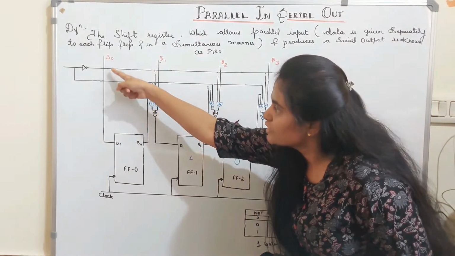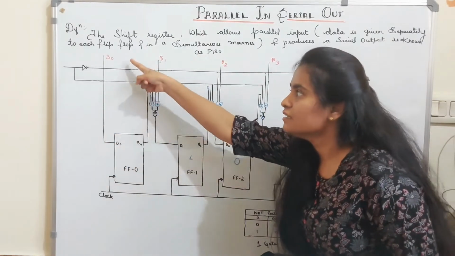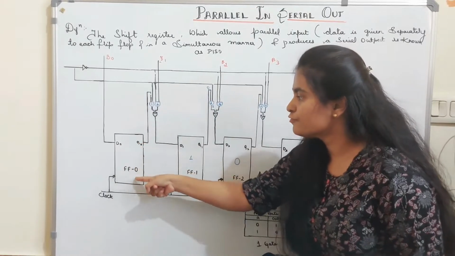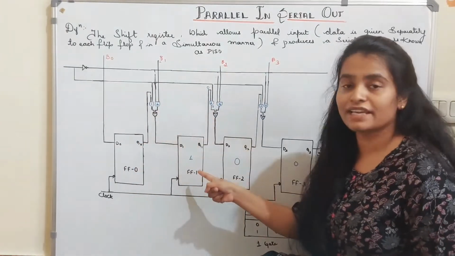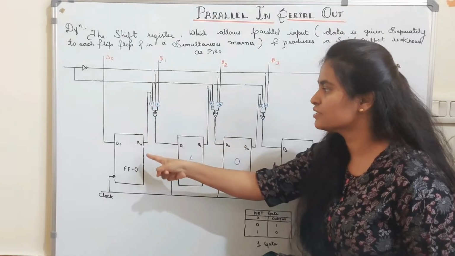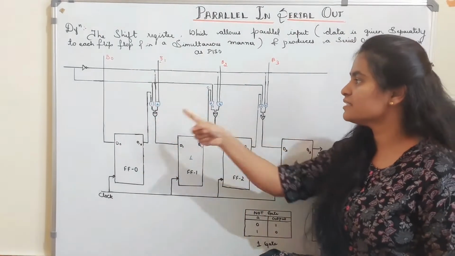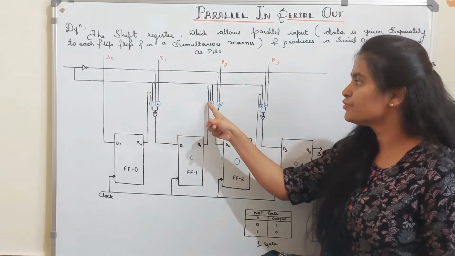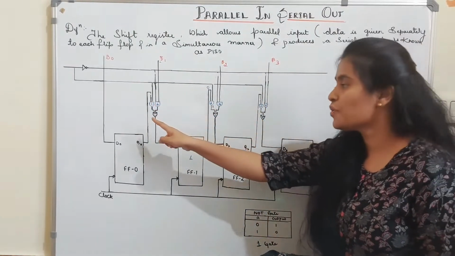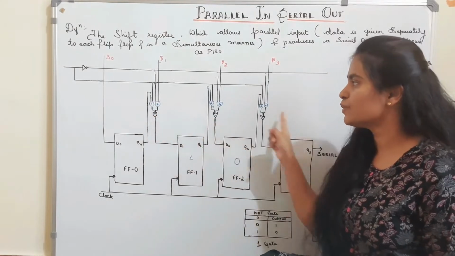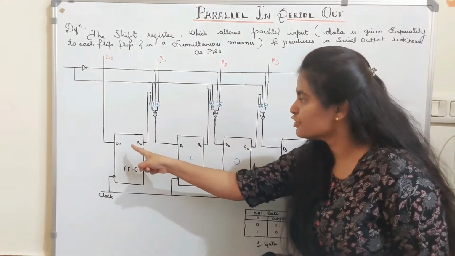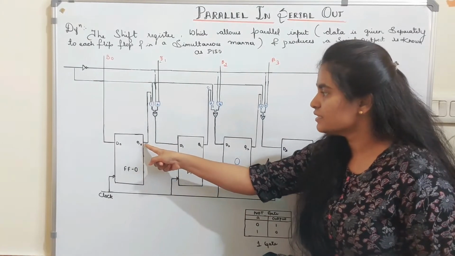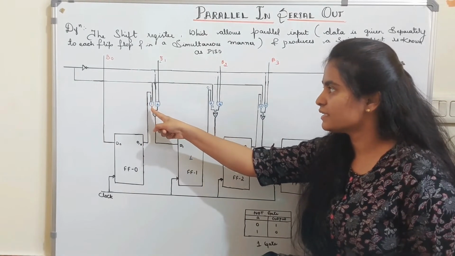For the first bit, it is being directly given without any combinational circuit placed. Later, the output of the first flip-flop falls as an input to the second flip-flop. That is the reason you are having the combinational circuit. So you have 6 AND gates and 3 OR gates. These are the AND gates, numbered 1, 2, 3, 4, 5, 6, and you have the OR gates, that is 1, 2 and 3. The output of the first flip-flop falls as an input to the second flip-flop, and you can see the connection being given to the first AND gate.